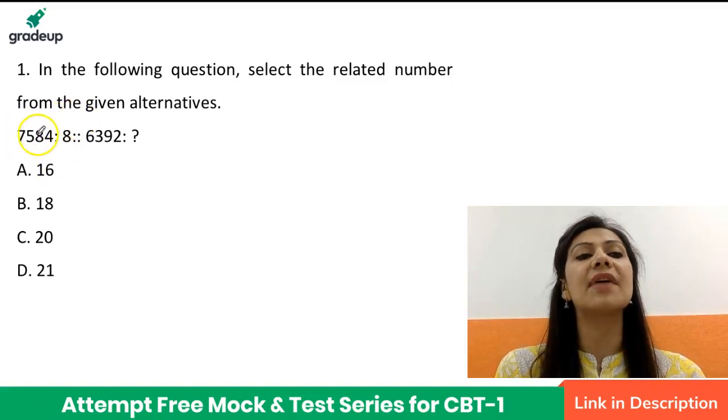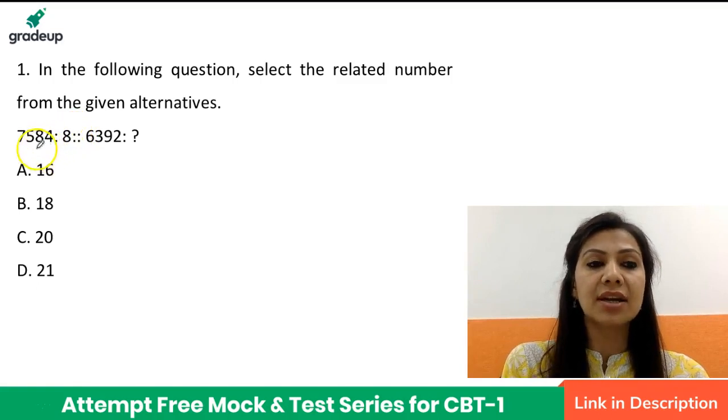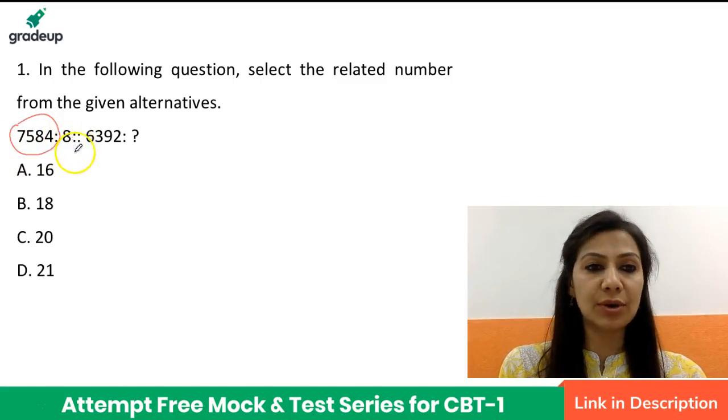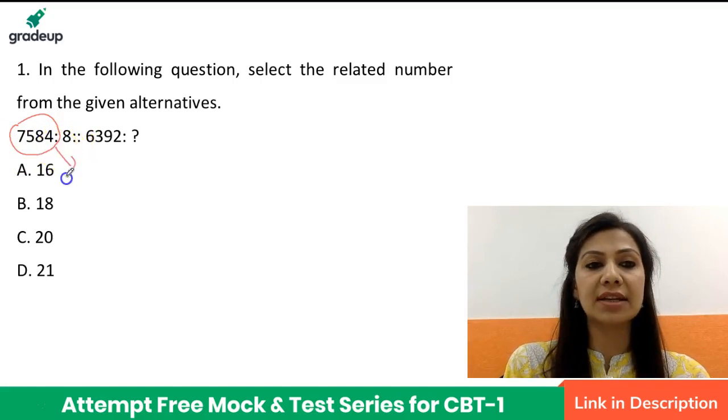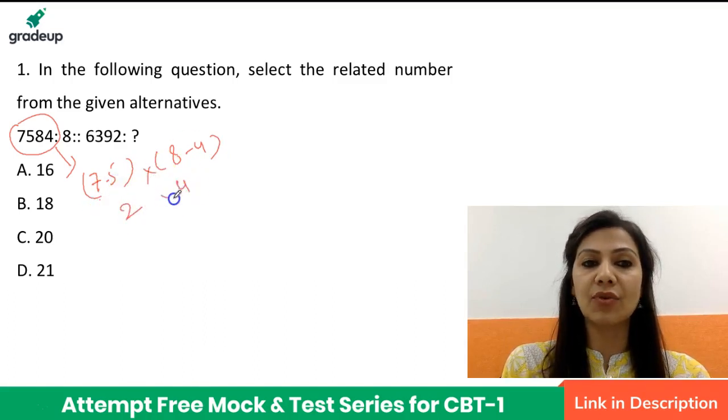So definitely you have applied some digit addition or subtraction, then converted it to 8, right? If you apply addition for all the digits, the resultant will not be equal to 8. But if you solve it this way, like 7 minus 5 and 8 minus 4, and then multiply the results: 7 minus 5 is 2, 8 minus 4 is 4, and 4 multiplied by 2 will give you 8, correct?